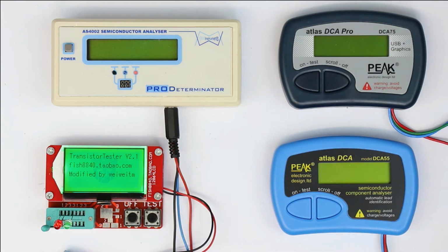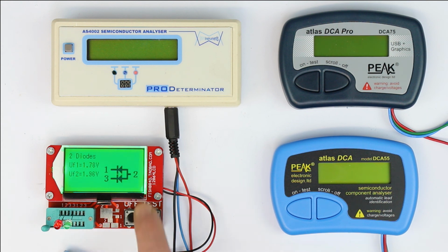Let's see what the fish tells us. Again, we can already predict what it is displaying: the correct pinout. It takes a little bit longer in this case. Okay, it shows the correct pinout. Terminal 2 is the common anode, and terminal 1 and 3 are apparently two different LEDs because of the different forward voltages. So all is okay. Again, missing is the test current, and it does not say it's an LED. You have to deduct it on your own.